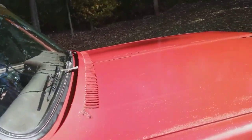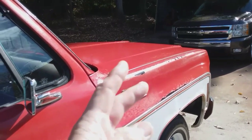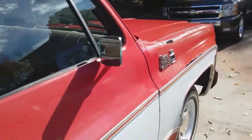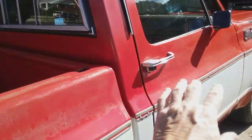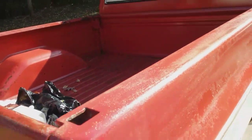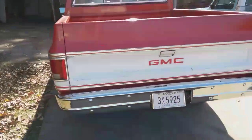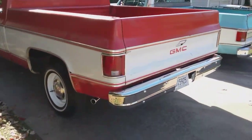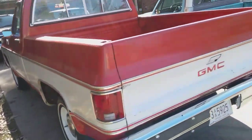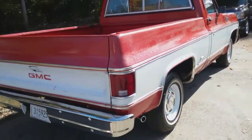Let me kind of show you around. I did hit a few spots that I put on the first time but may have gotten a little thin — this is the second time I've put Penetrol on it. I've done the top, I've done the white and the red. I'm not doing the inside of the bed — it doesn't need it; one time is good enough. I'm sorry you can't see the back of the tailgate how shiny it is, but it is shiny — just because of the shade.